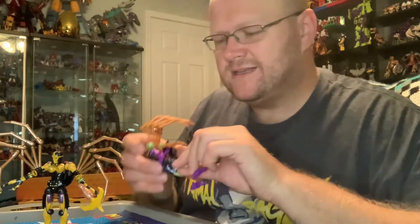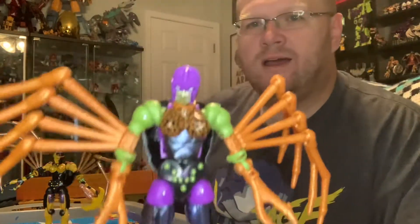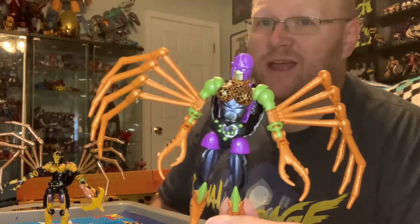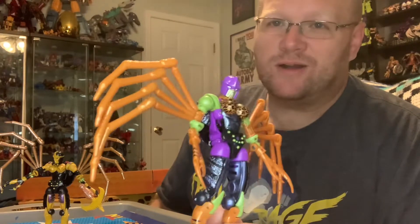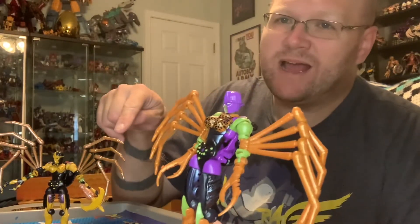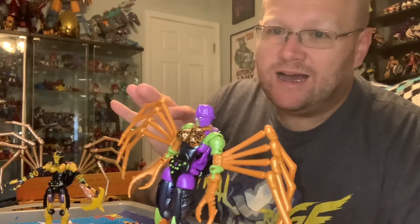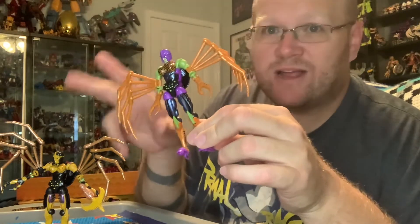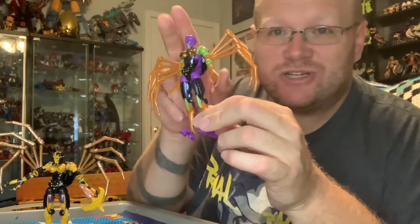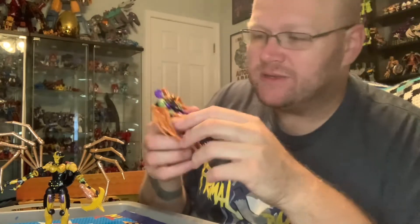Here's where the confusion starts — this right here with her weird leopard bra thing. This is also a 100% accurate Black Arachnia. The issue is this one came with gold arms, and this one came with black arms. If you get both of these, you can actually swap the black arms off — it's literally just a couple of mushroom pegs. You can pop them off and put the gold arms on her and the black arms on the other, because this version actually should have black arms.